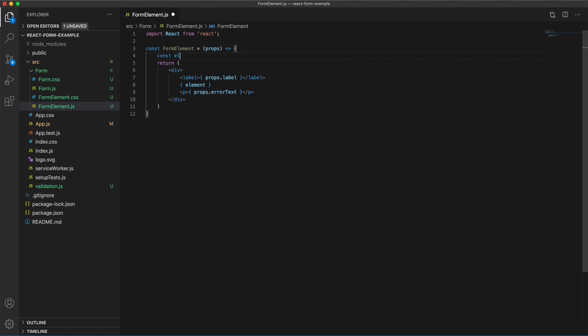I will be creating it based on the props, as I said. So if props element equals input, I will be creating an input element.